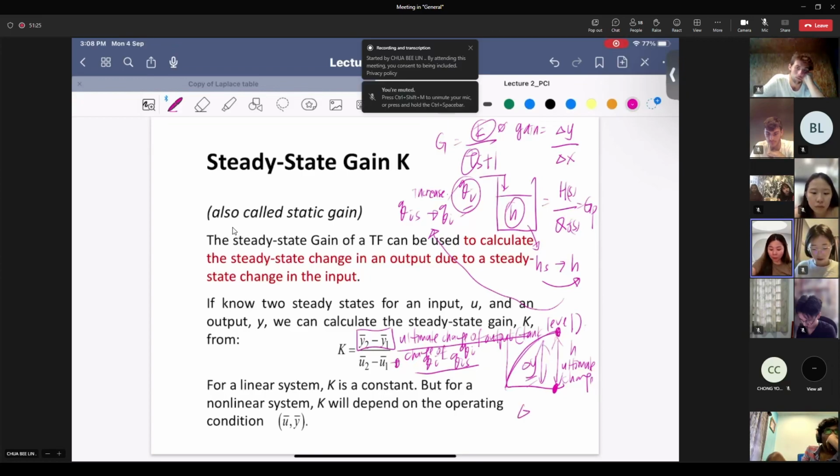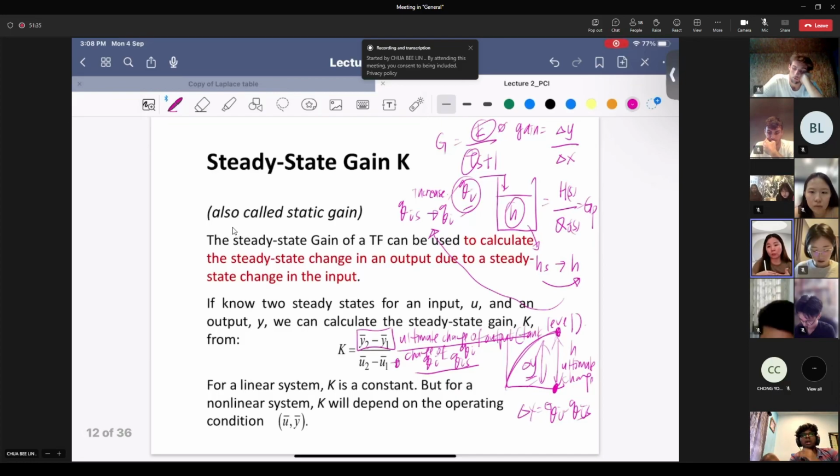So what is delta X? Delta X is QI minus QIS in this example. So if you put this example in, it is clearer. It is actually the output change over the input change. So this is the process gain. If you have a higher process gain, it means a small change of the input will create a big change in output, means you are sensitive.